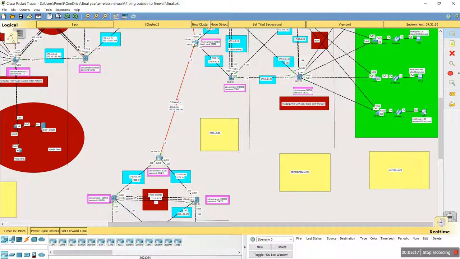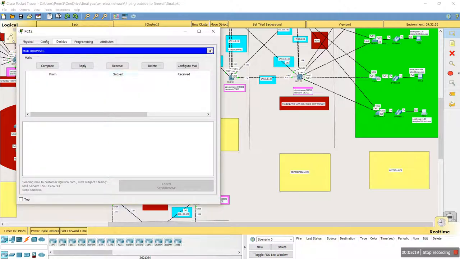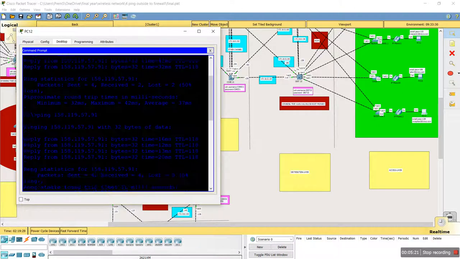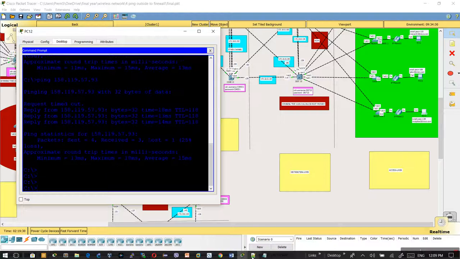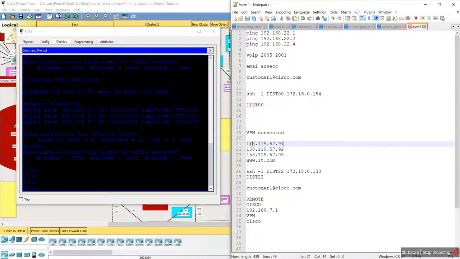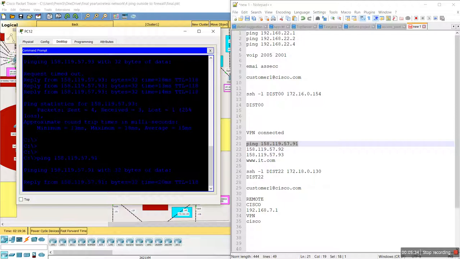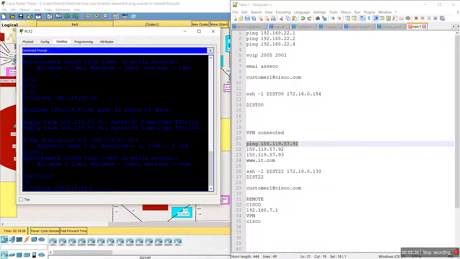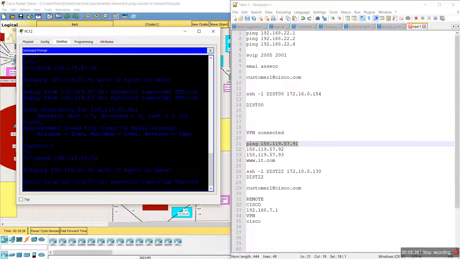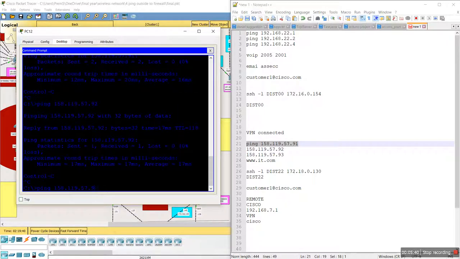Now firstly we ping the web server using the public IP address. You can see that it easily pings 92 and also 93.